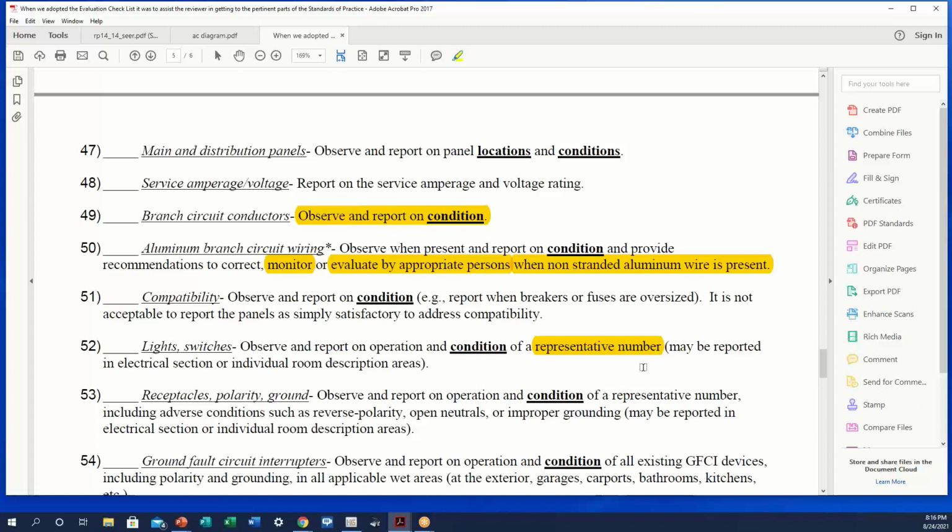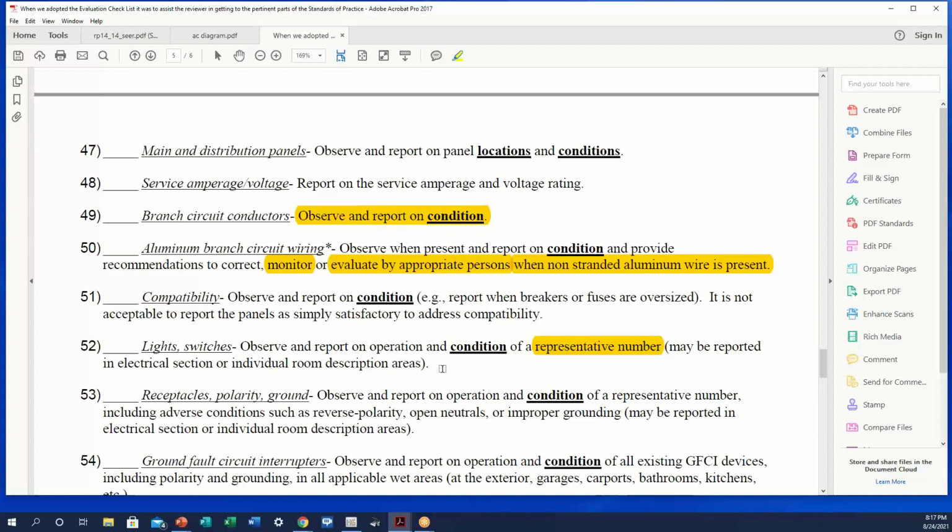Okay, Roger. If I have a room with 3 or 4 outlets, one in each room is required. Can I just do 2 of them? Yeah, you can. Can I do just one? You can do just one. It says representative amount. Thank you. Representative means one. Yeah, if the house is vacant, do you do all 4? Well, yeah, in my normal practice, yeah, I do all of them if I can get to them.